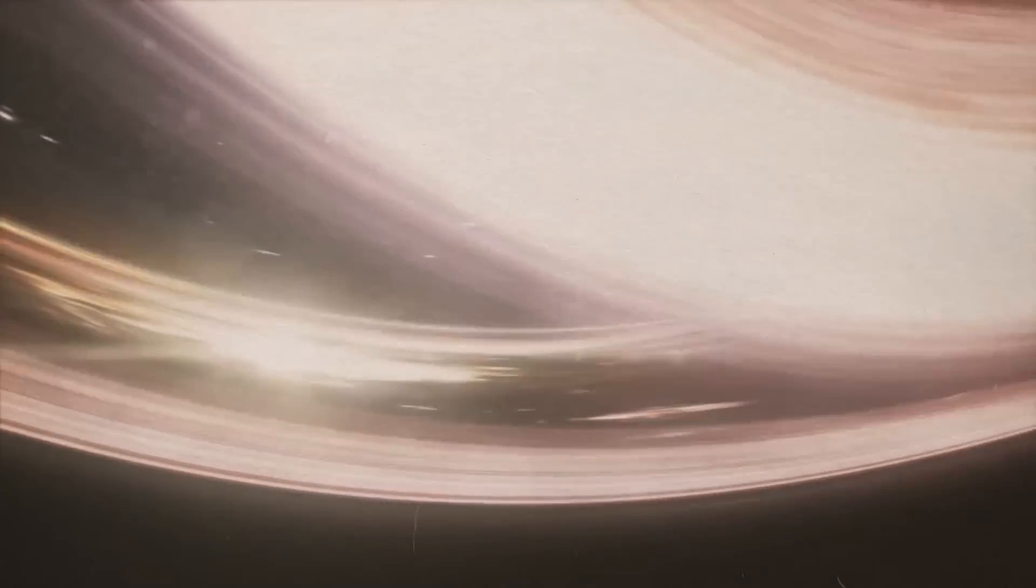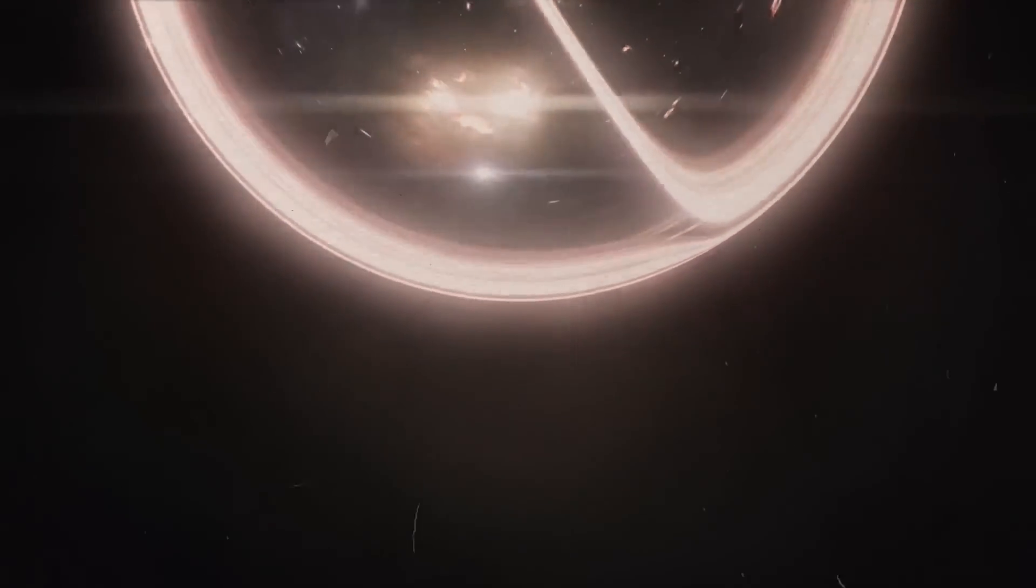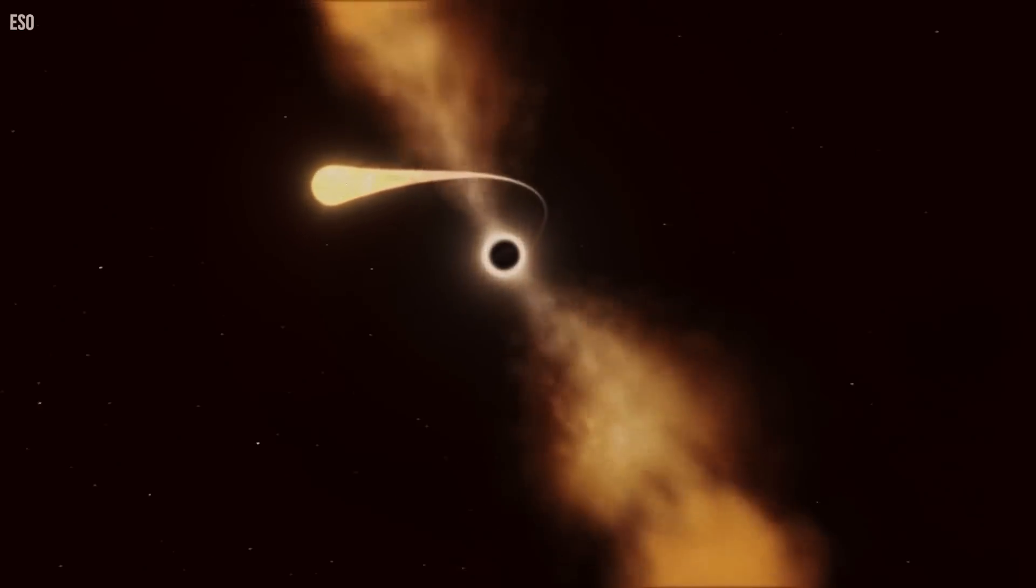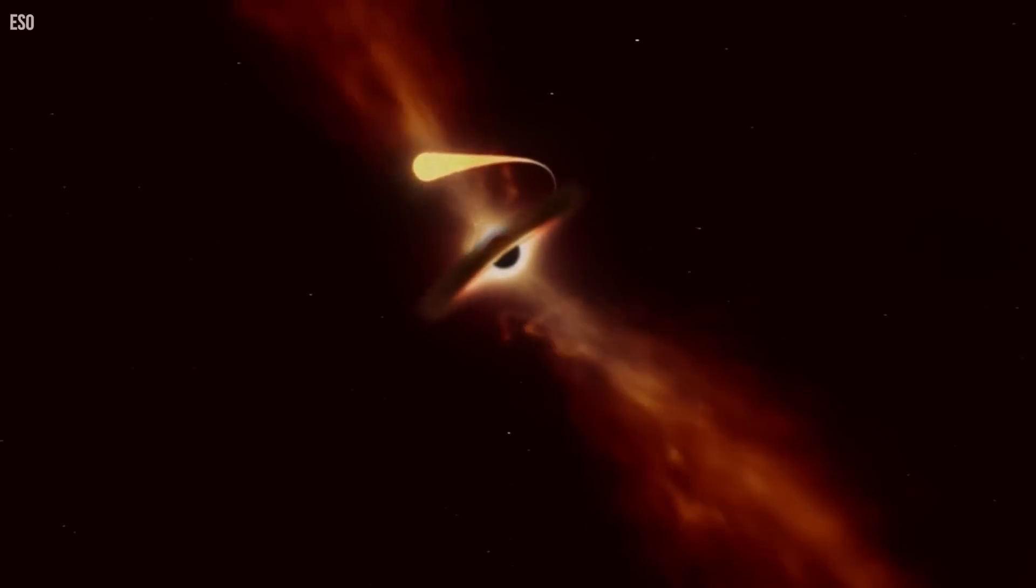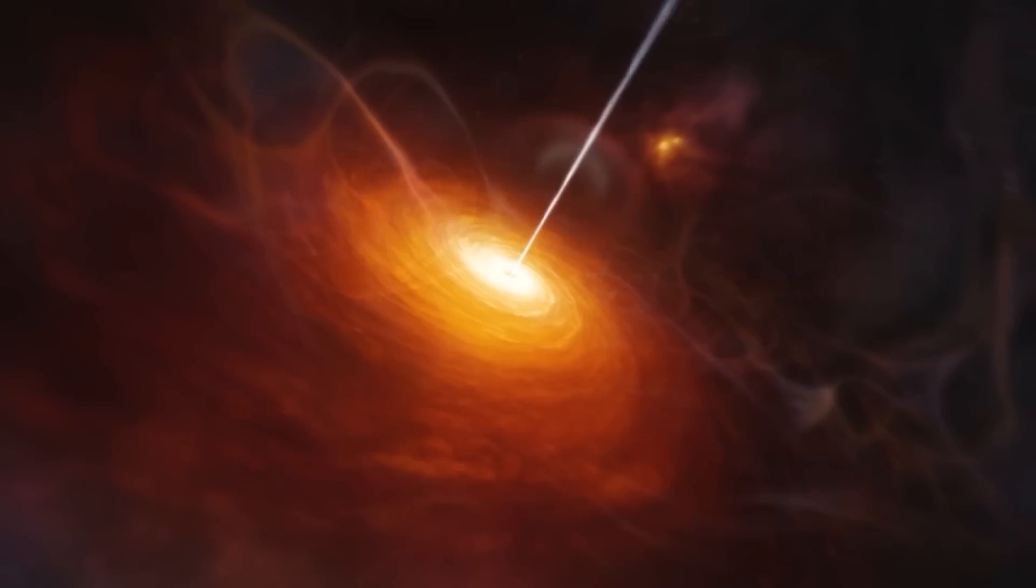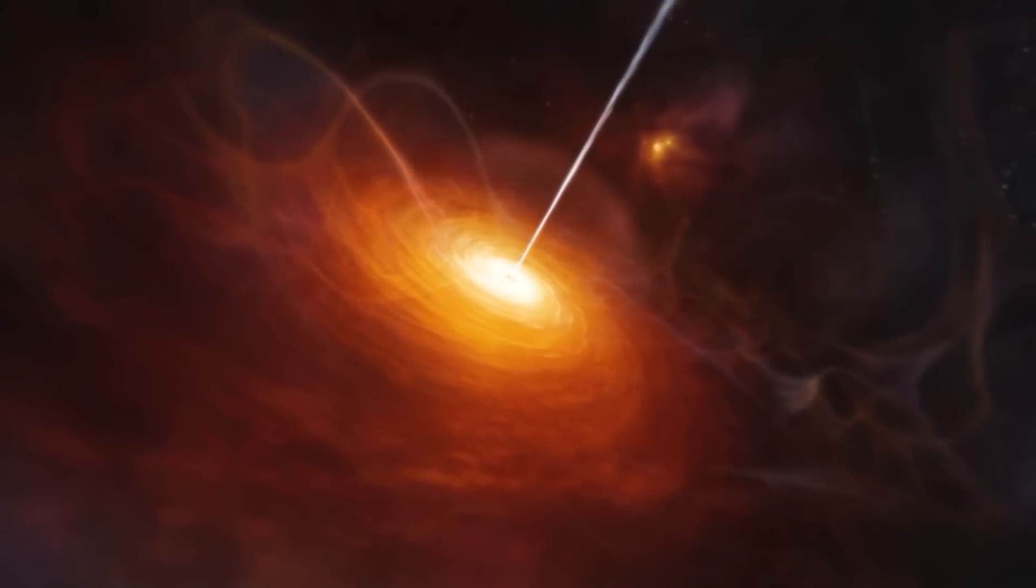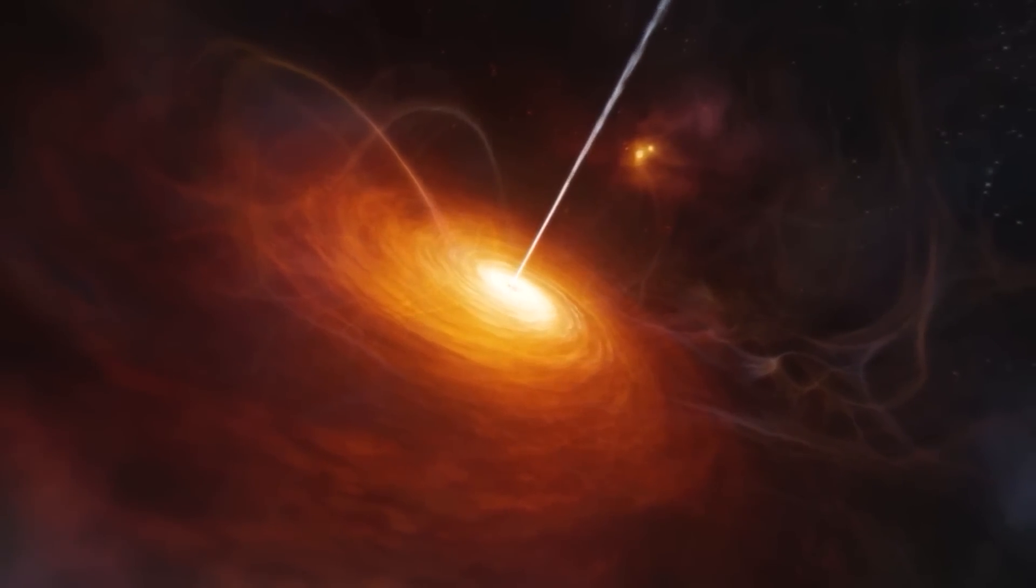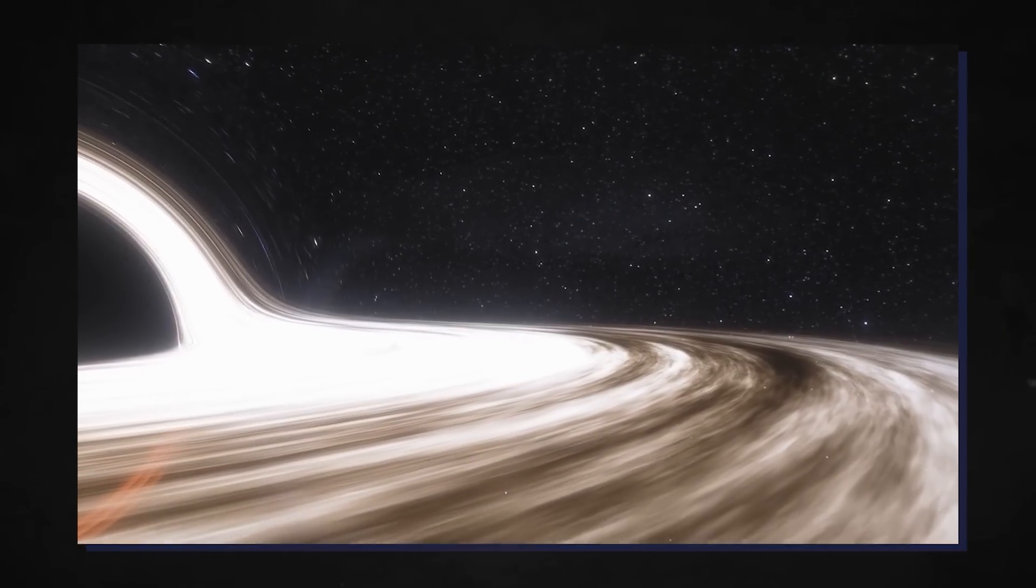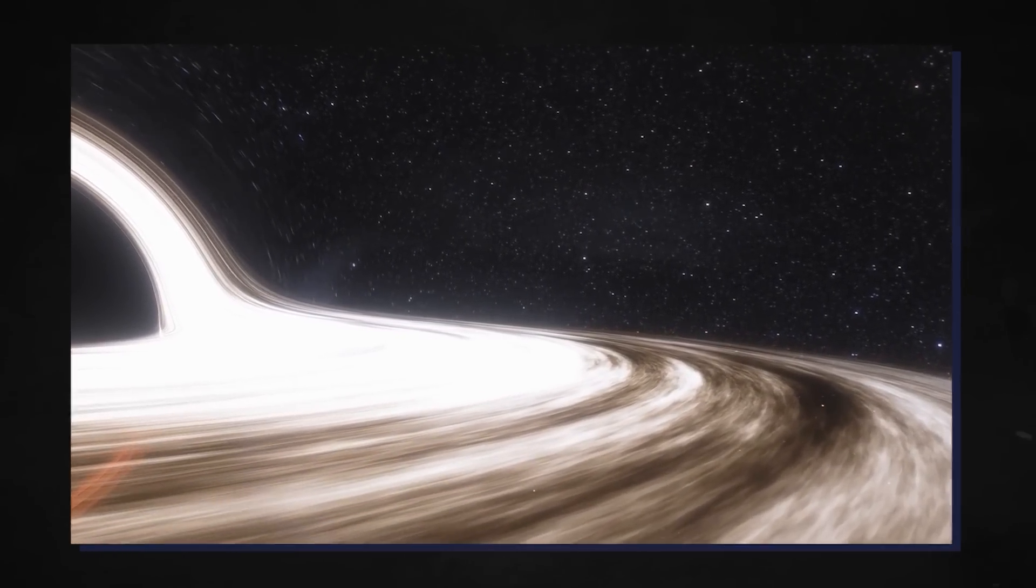What's amazing about Einstein's theory of gravity is that the Schwarzschild radius is the only factor that determines how big the black hole is. Surprisingly, the observed size of the visible universe is almost exactly equal to the Schwarzschild radius of a black hole with the mass of all the stuff in the observable universe. This makes one wonder if our universe is, in fact, the inside of a black hole.